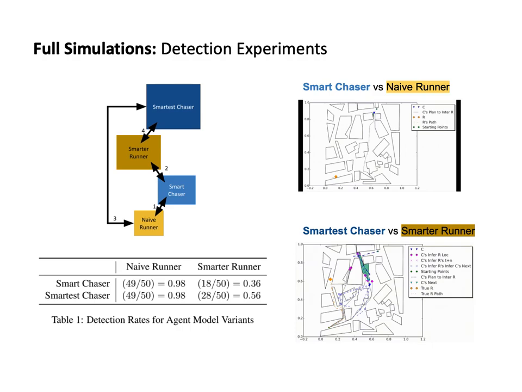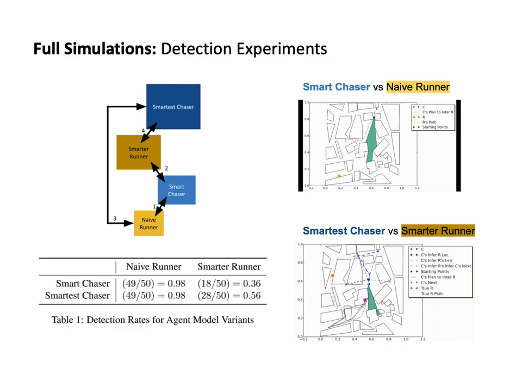We then performed a similar experiment using the smartest chaser, which is our theory of mind model. Since the smartest chaser uses a model of a runner modeling a chaser, we challenged it against a smarter runner, which did use a model of a chaser. In this case, the average detection rate was 56%. What was interesting about this was when we started switching the models to challenge agents that were not quite what they were modeling, the detection rates adjusted quite nicely.